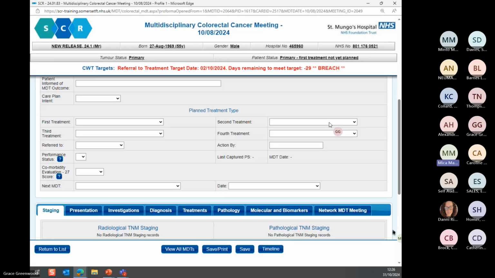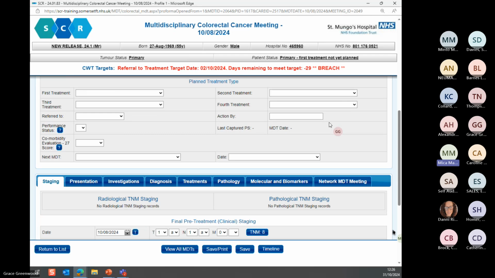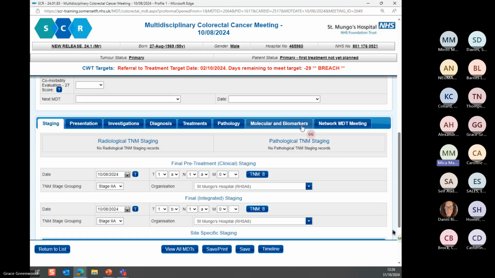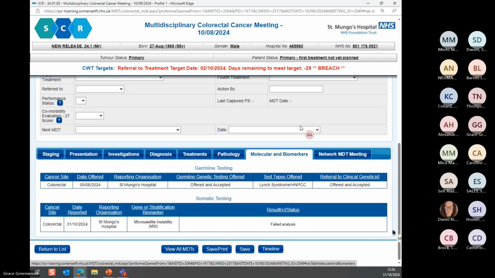When the expand button is selected, it will pop out the MDT comments into a modal. Further down the live MDT proforma, you will see that a molecular and biomarkers tab has been added. This is a read-only summary of any information entered on the patient overview screen. And lastly, molecular and biomarkers have been added to the MDT reference data, and if selected, these will appear on the MDT outcomes.